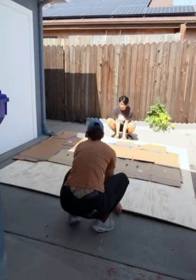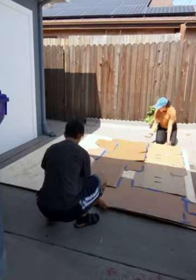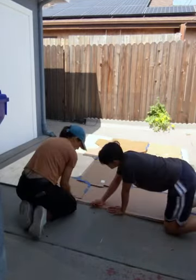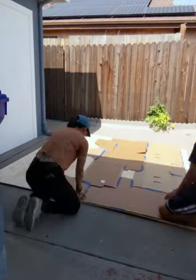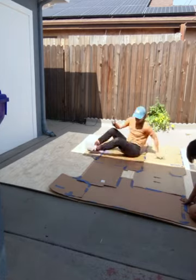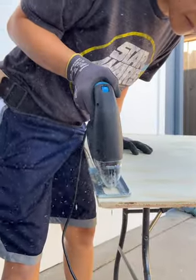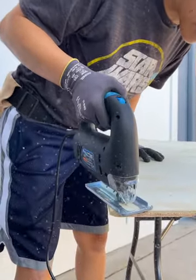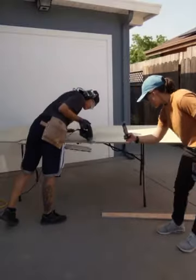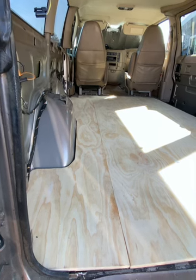The next step was to cut the subfloor. We took our three-quarter inch plywood, laid them out in the driveway next to each other, and discussed which way we wanted to cut them. We ended up cutting our subfloor longwise — Hani wanted to save some of the plywood left over for other parts of the van. Once we decided, we laid the stencil on top and traced it with a Sharpie. We used a jigsaw to cut the subfloor, which made things easy because there were a lot of turns. As Hani went around cutting, I followed her with a piece of sandpaper. After we cut the subfloor, we did a dry fit.